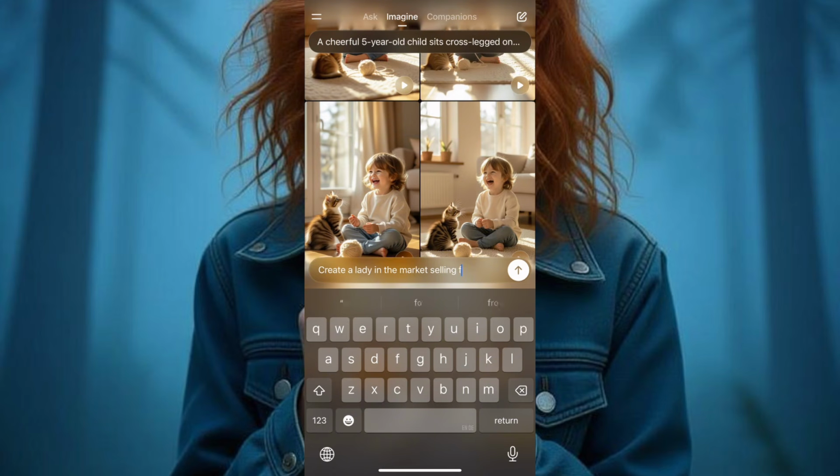Let's say food, selling cooked food. I'll use cooked food. Now the thing is, let me use African lady, because yeah. After this, I'll click on generate.